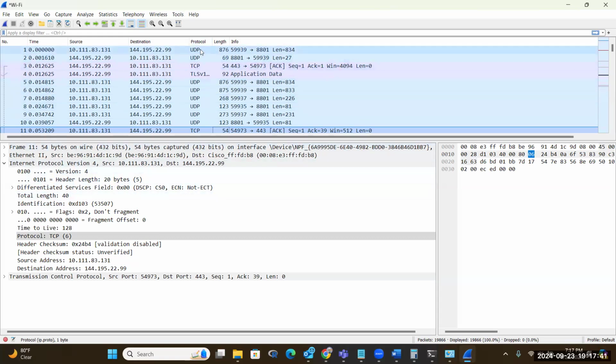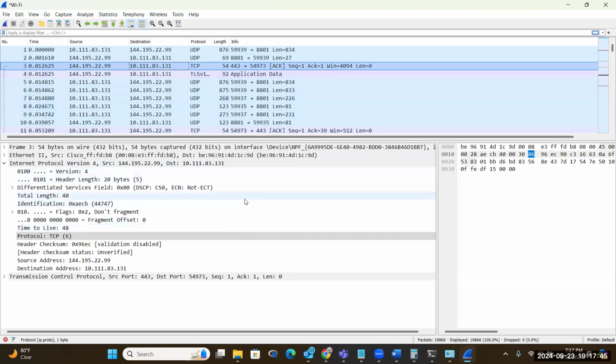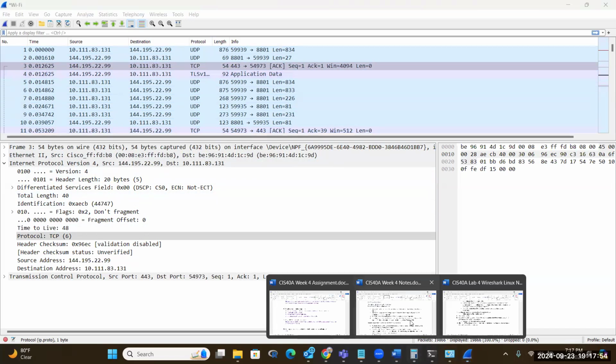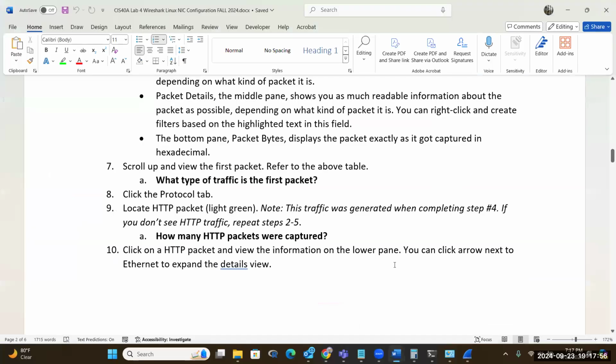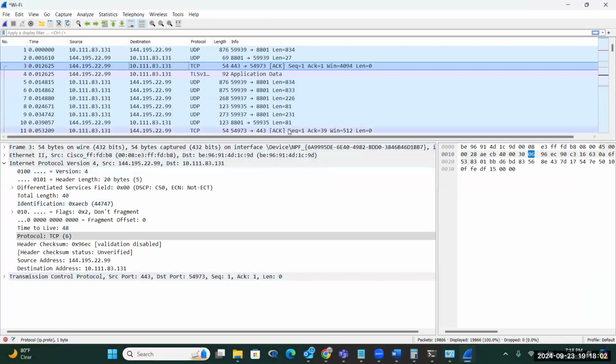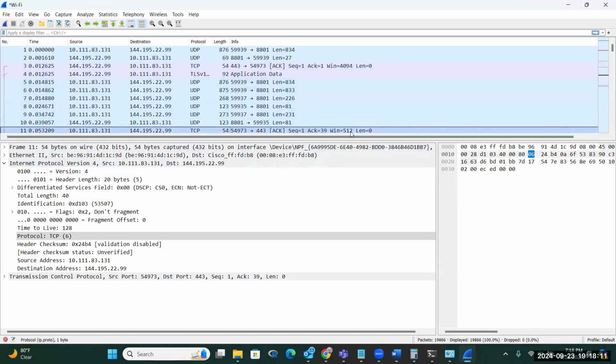Okay. You don't have to pick the first packet if it's easier for you to pick another one. The whole point of this is for you to see what a packet looks like on a network sniffer. So you can just select a packet and then tell me what kind of traffic it is. Let's do an easier one that you can recognize. Let's pick this one. I pick a 443 one. You can find something like that. It's usually a light pink, purplish color.